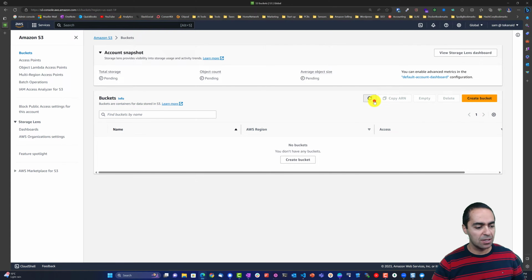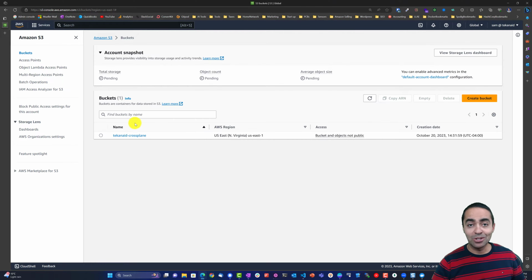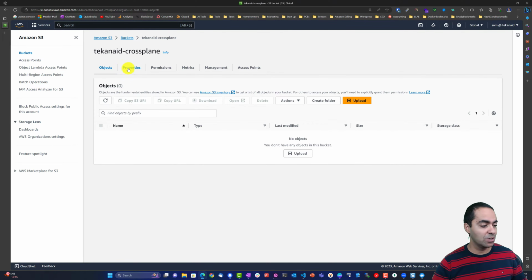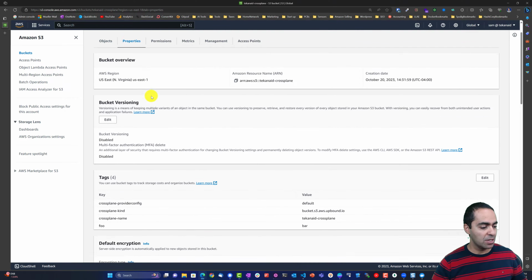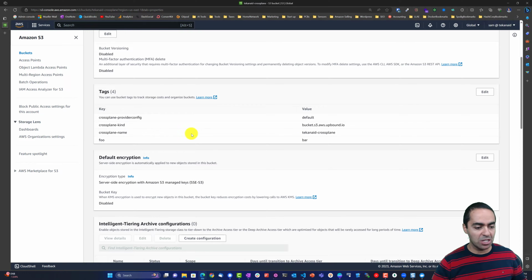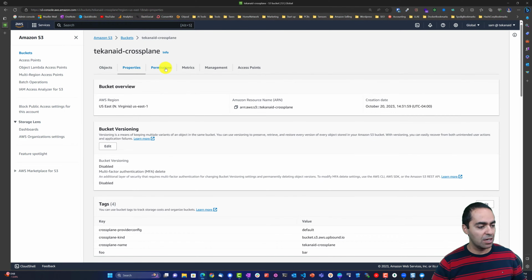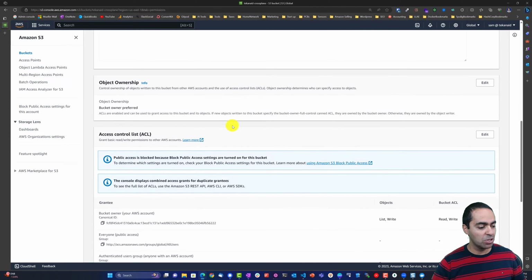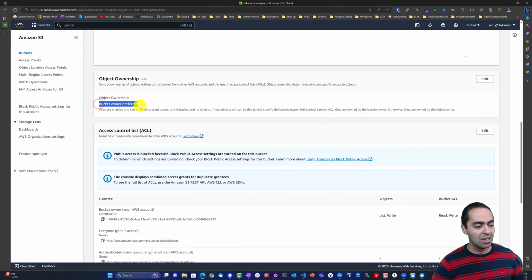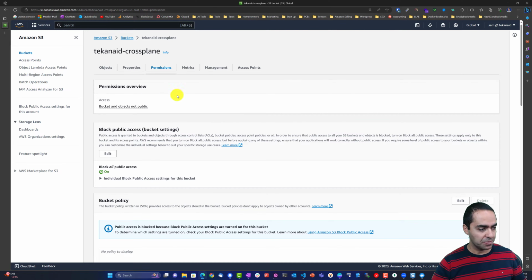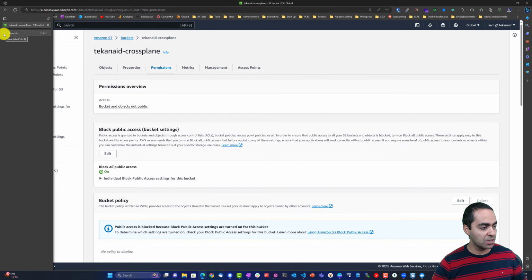As you can see, there's nothing here. Let's refresh, and here we go. Tekken8 Crossplane is the bucket that we created. You can see the properties. Crossplane puts a bunch of tags in here, but here's the tag we put, foobar, as we saw before. And from a permissions perspective, under the object ownership, you can see that the bucket owner preferred is created here for us. So, a very simple example to get us going.